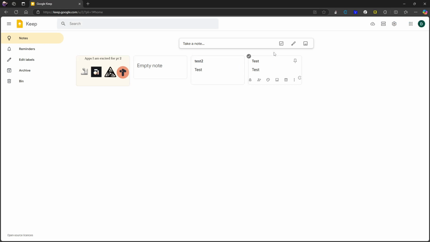It is quite simple. You can add background options, so I can change the colors. I can even change the background if I wanted to. So it feels like sort of a visual application, but it isn't like the most extensive note-taking app you have on this list, but it is free. It is really easy to use. It offers things like reminders, so you can be reminded.